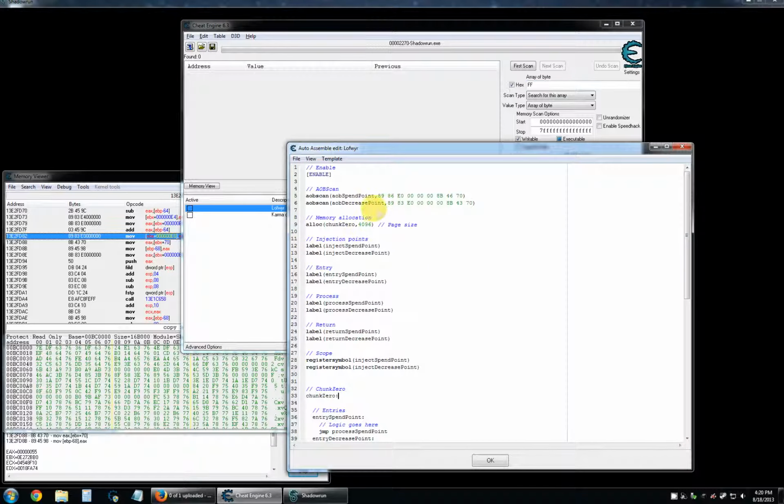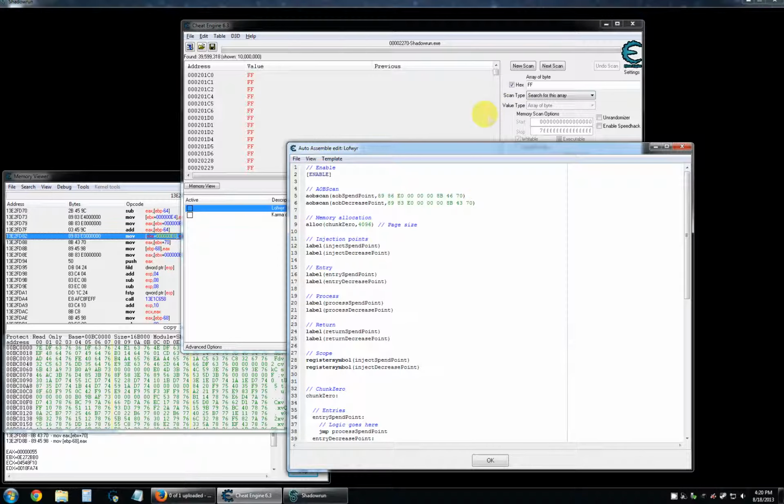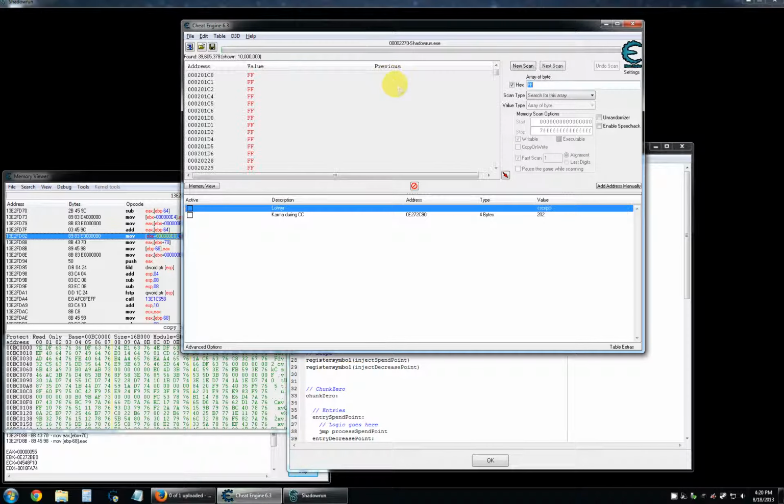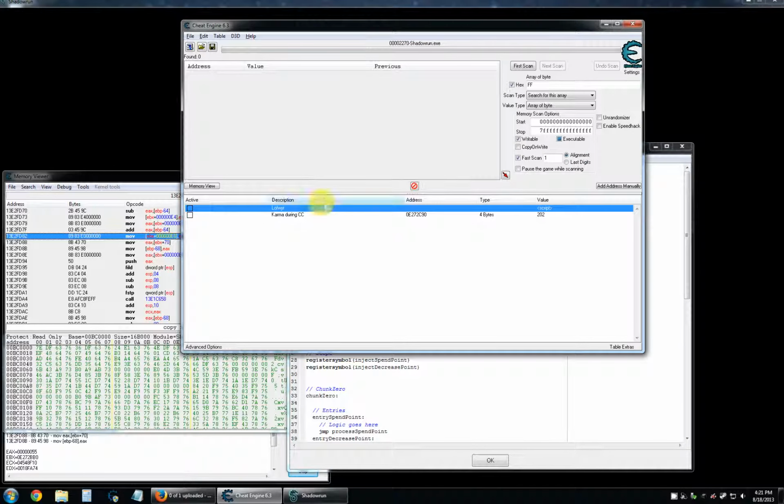Whenever you do an AOB scan, it pulls out the pattern. It does a first scan, then it pulls out the second pattern in your next AOB scan, and it does a whole new scan. The more AOB scans you add to your script, the longer it's going to take Cheat Engine to enable that script, because it has to scan the memory a number of times equivalent to how many AOB scans you're doing. If you have two AOB scans, it's going to have to scan the whole process, or the whole memory associated with this process, twice. Three AOB scans, it'll have to scan three times, and so on and so forth, ad infinitum.